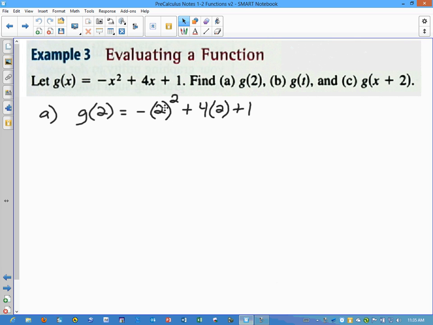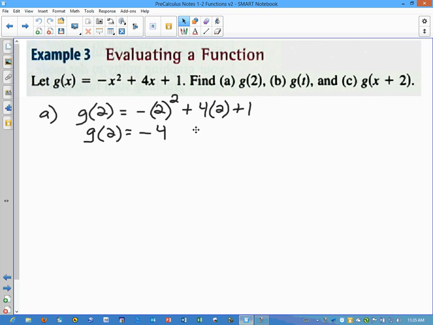That way you don't change the order of operations. So here you have an exponent, and you have a negative sign in front. The negative sign is really multiplication. Negative sign means negative 1 times. So of exponent and multiplication, exponent is the higher order of operation. So that means g of 2 is really a negative 4, because you square the 2, 2 squared is 4, and then take the negative of it, which gives you negative 4. This does not mean negative 2 times negative 2. If the negative sign was inside the parentheses, then it would be negative 2 times negative 2.